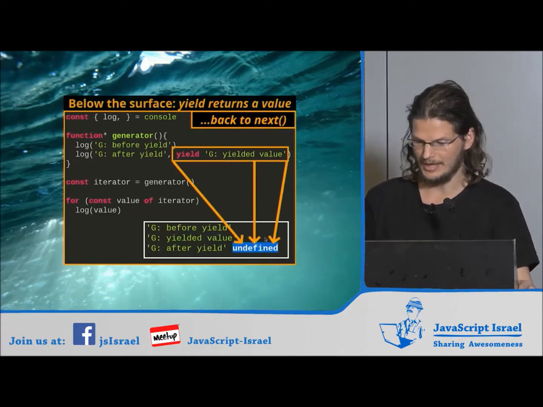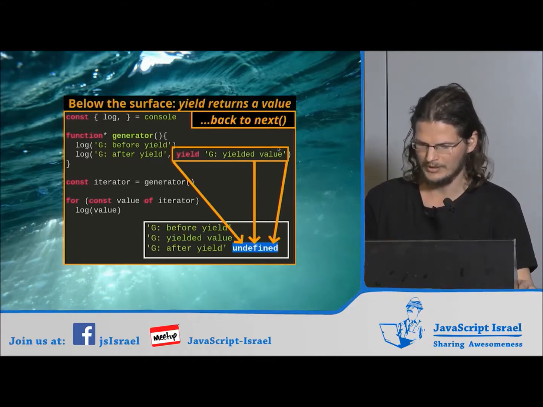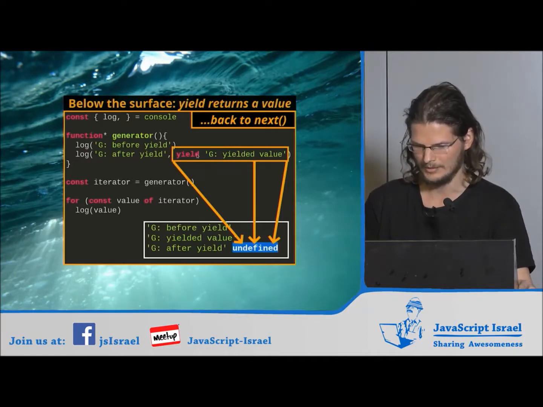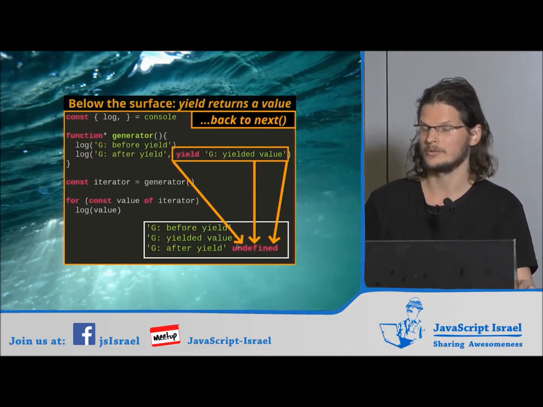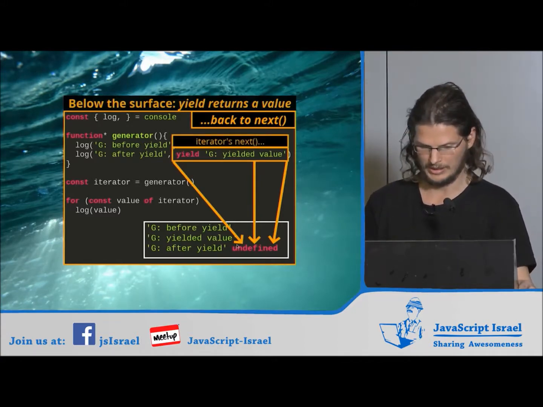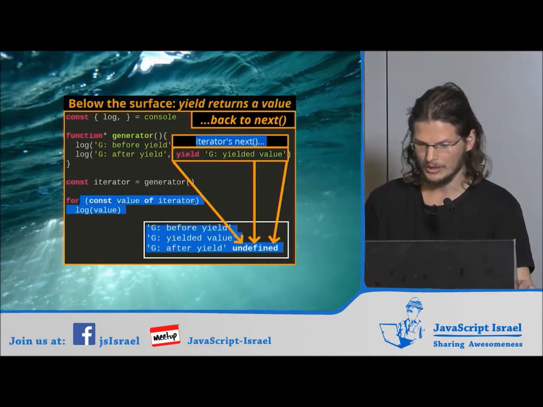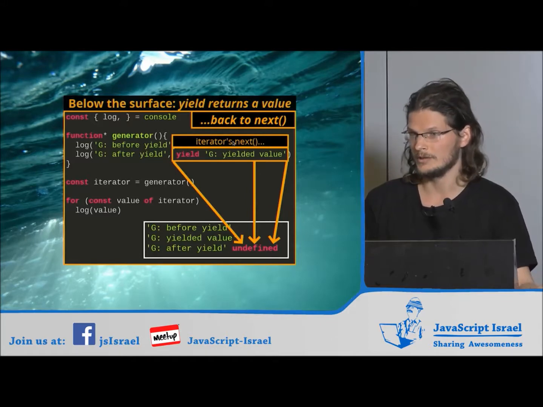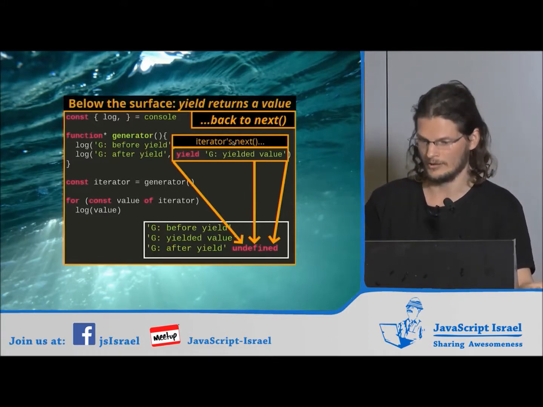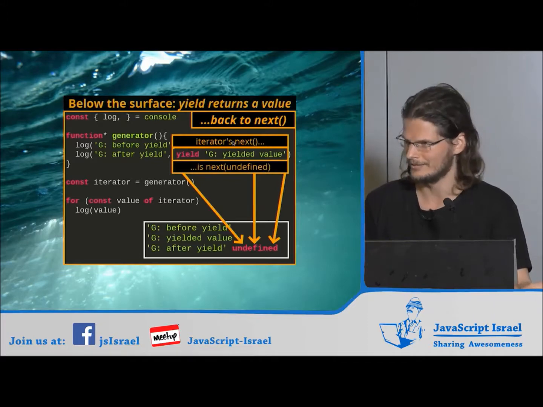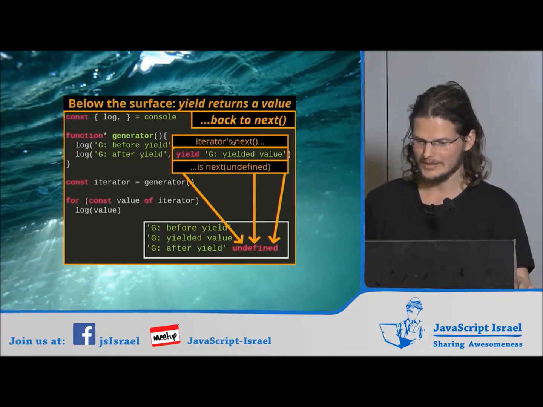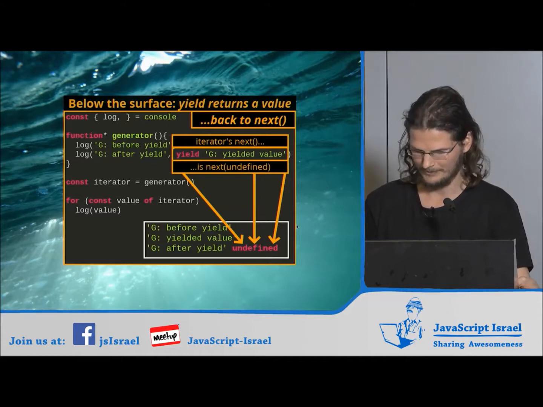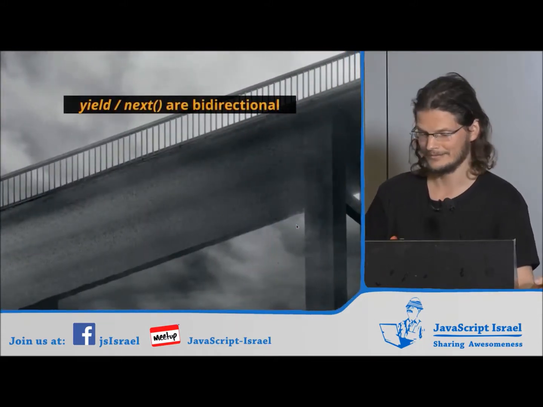The undefined is the value of the yield expression here. This whole box, once evaluated, its value is undefined. And why is that? Because our for of loop calls next, and calling next without an argument is just like calling any other function without an argument. Its argument is undefined. So this is where the undefined comes from. Confused yet?